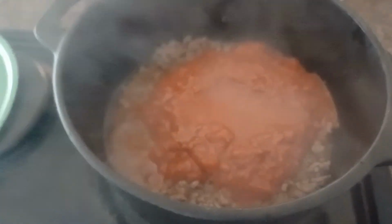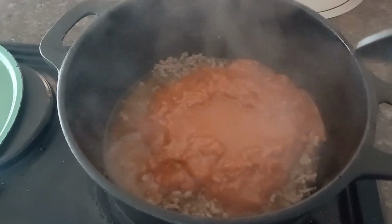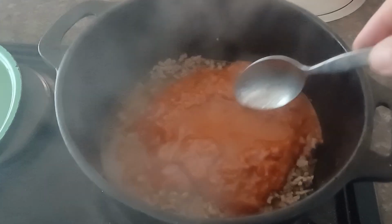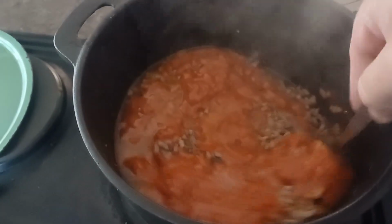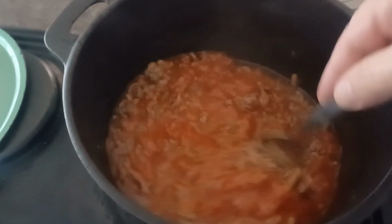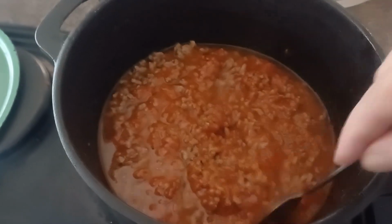While I was browning the mince, I added some barbecue spice, just normal braai spice, while browning the mince. And now when I poured in this stuff, I added half a cup of water to the jar just to get the last bit of awesomeness out. It already contains all kinds of spices and basil and I don't know, everything to make this easy.